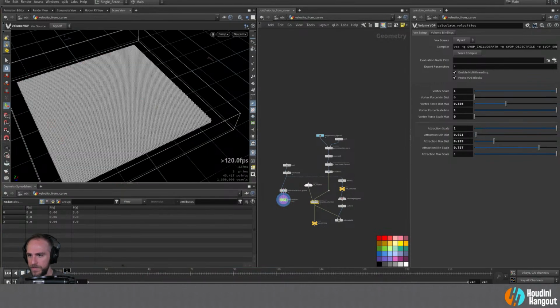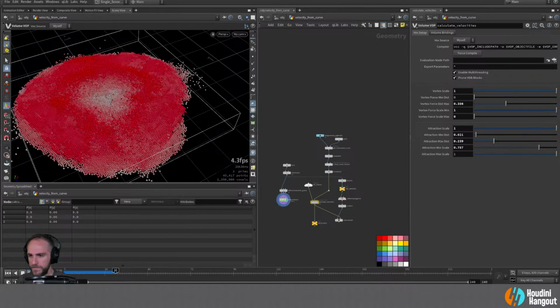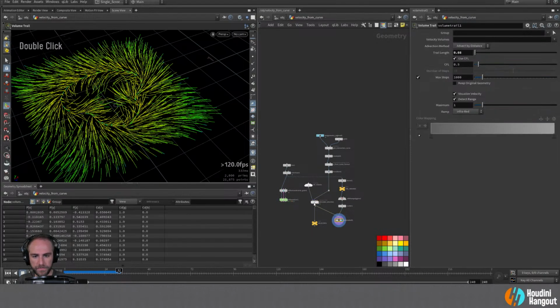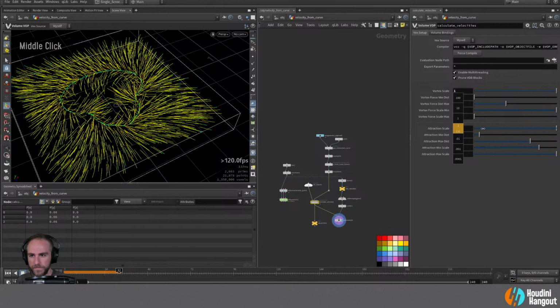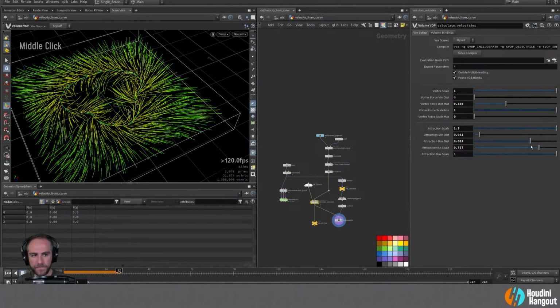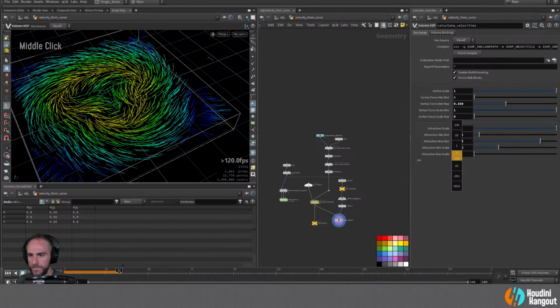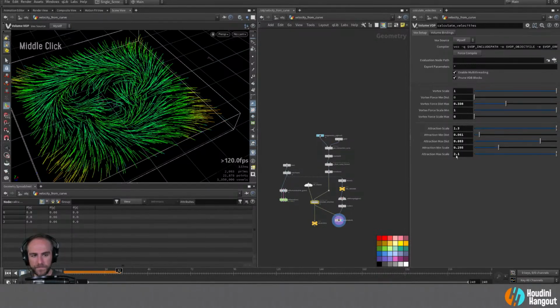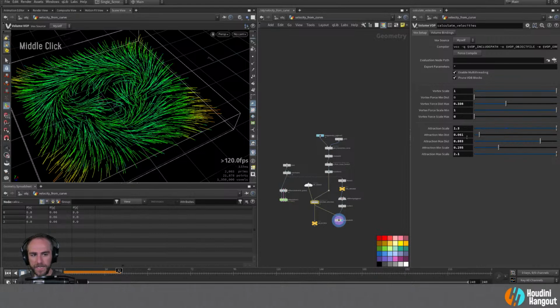Pull everything out. You can play around with these a bunch of different ways. Obviously, you can do a ton with these.